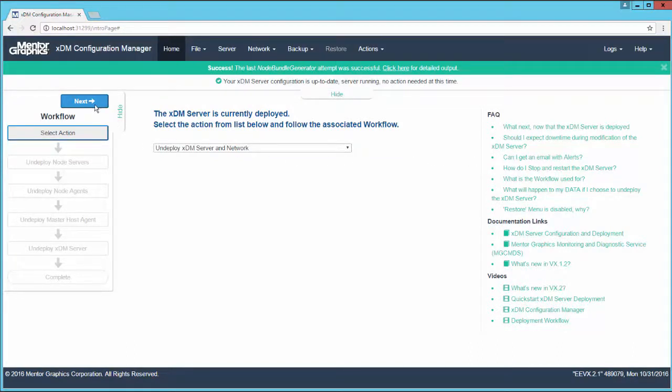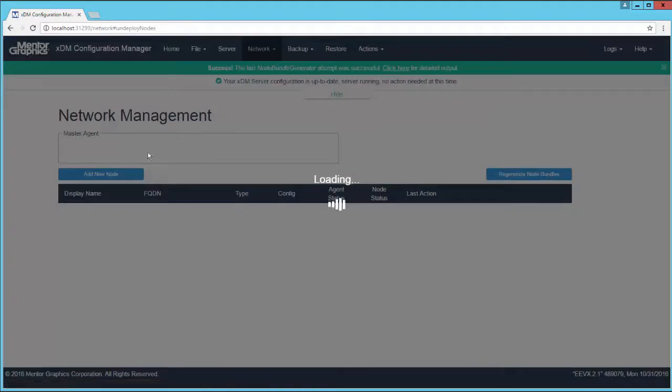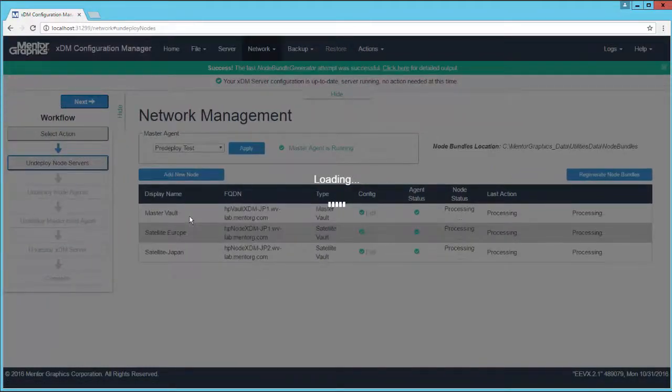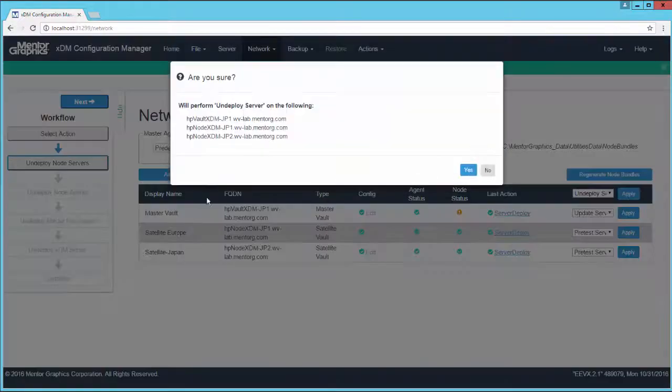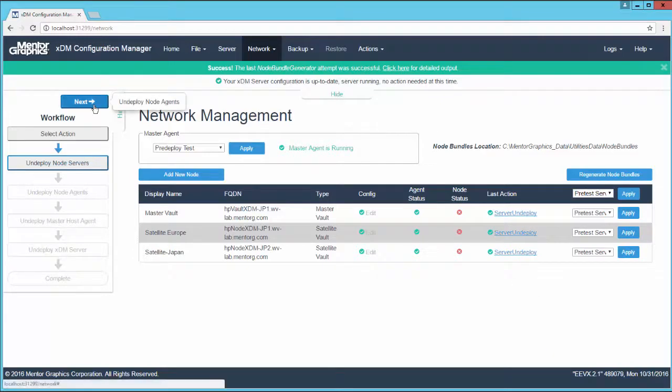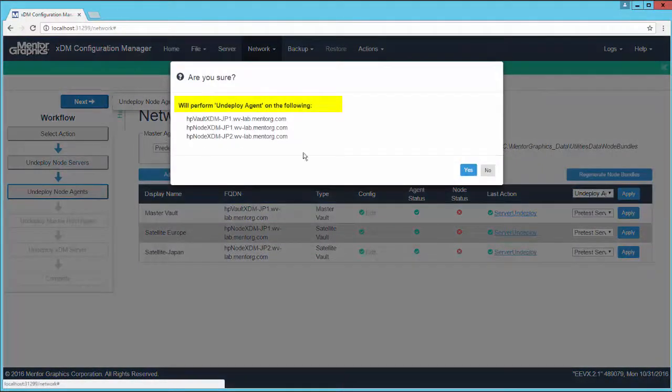The steps are exactly like we did during the deployment, but now backwards. We will start by undeploying the nodes. Next will take us to undeploy the agents on the nodes.